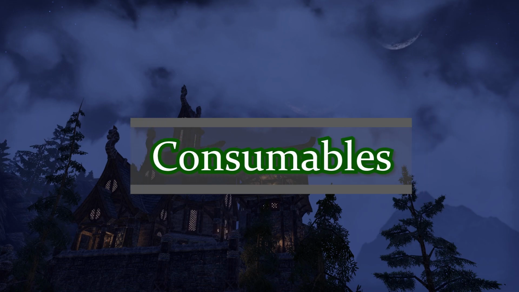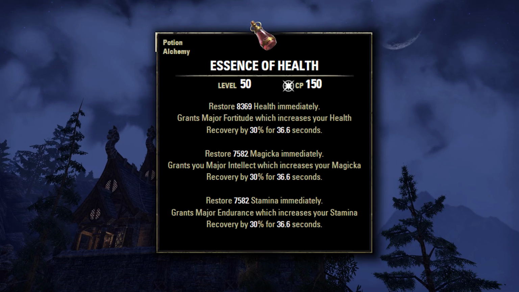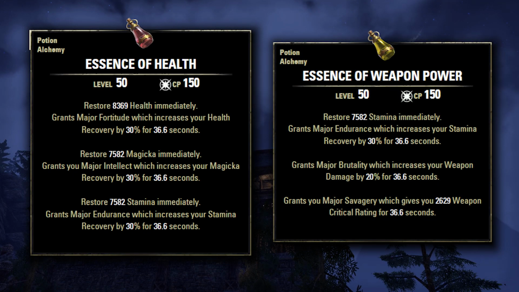And now for the consumables, like I said, you might want to use the tri-stat potions just to gain recoveries on all resources and gain resources instantly. You could also use a weapon pot. We do gain brutality at all times, but we do not gain savagery at all times. It is only on our front bar, so that would be the only thing benefiting us there.